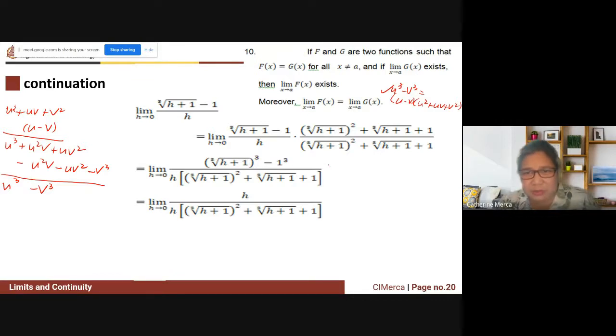So that is actually equal to the limit now of this one when you cube that is h plus 1 minus 1 plus 1 all over h times this quantity. Hindi ko na isulat ha. Dapat nang sulat ito. Kanang quantity. So, but what is as h approaches 0? H approaches 0. But what is this? H plus 1 minus 1. H plus 1 minus 1 is simply h. Ano siya? Kani? H. Then kaning sa ubos, this one, the same as this.